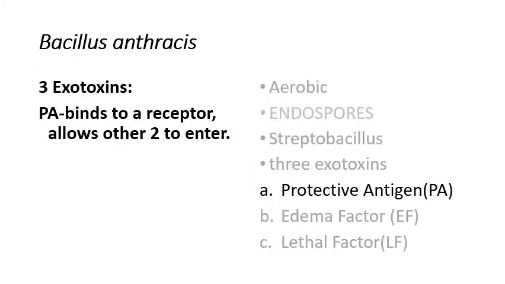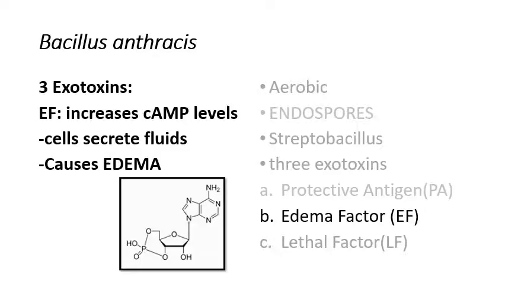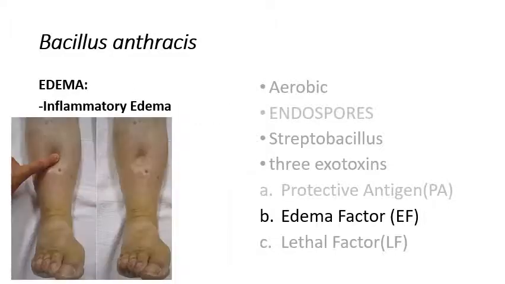Okay, so it produces three exotoxins that contribute to the production of blisters and sores, which is what anthrax does. So now the edema factor causes the blisters to become very runny, not with blood, but with serum and lymph fluid. So we call those weeping sores. Remember, to weep means to cry and make tears. So you have these sores that are kind of runny and produce a lot of saline, and that's the result of this protein called the edema factor. So edema means swelling and fluids.